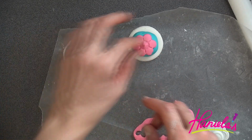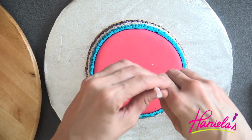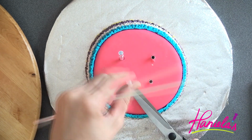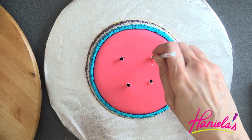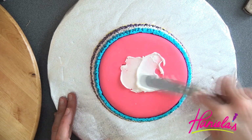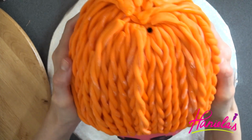To put the cakes together, spread a thin layer of buttercream or royal icing on a cake board and stick the bottom cake on there. Put some supports into the cake. I'm using drinking straws. Position the top cake on the bottom. Use a dowel to support the cake.